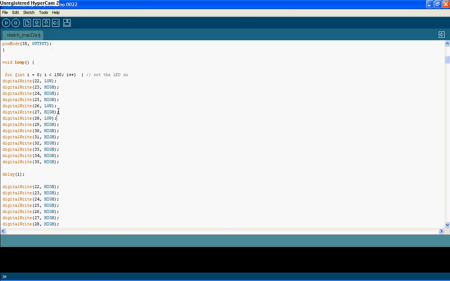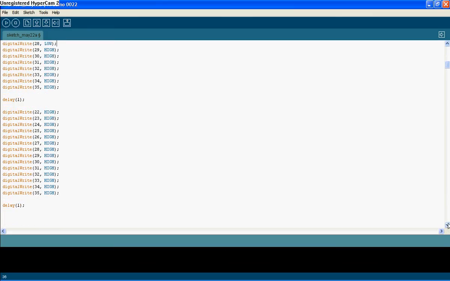To unconfuse you now: if pins automatically went low, that would mean every row was automatically pulled low, meaning every light would go on. You can't do that. Since I don't have these hooked up through transistors, I have to limit the current. That's why it's so weak. But this was just a demo. Then we delay 1 millisecond. As you can see here, we write everything high. That turns everything off.